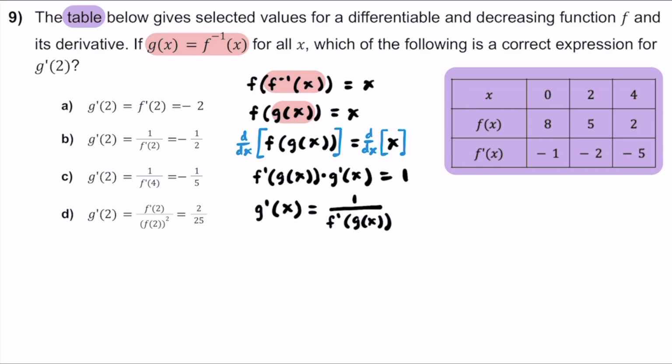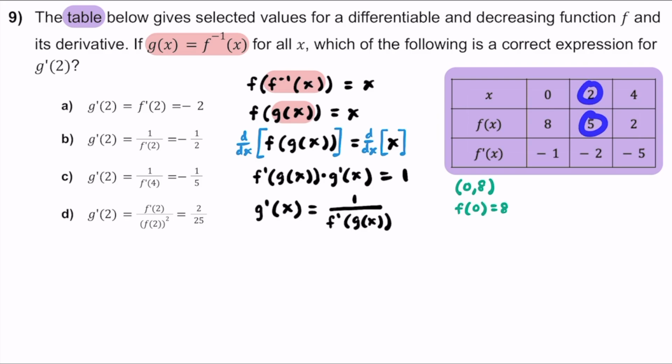At this point, this is where a lot of people might end up getting stuck. So let's take a look at our table to see how that can help us since we haven't looked at it yet. Looking at our table here, let's just focus on our top two rows. If we look at this x value and this f of x value, we know that the point (0, 8) exists on this particular f function. So we can also say that f of 0 is equal to 8.